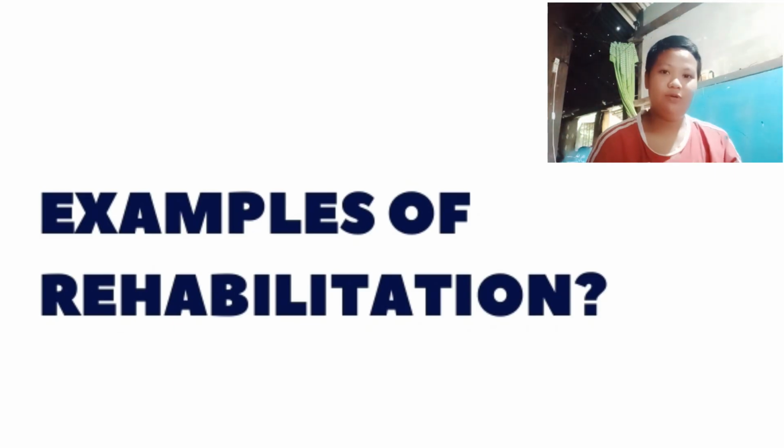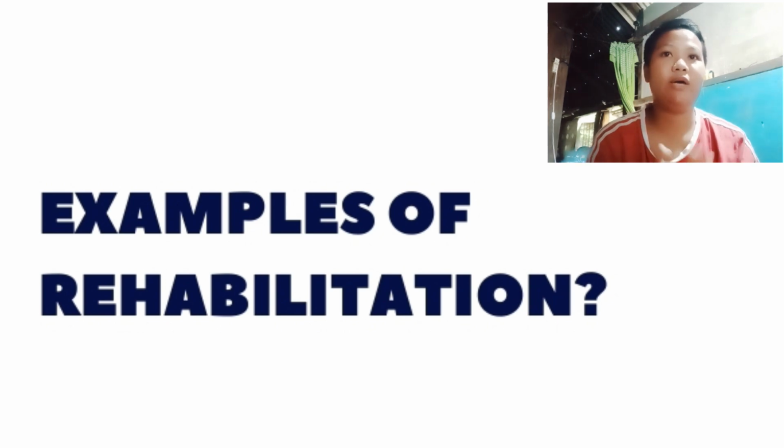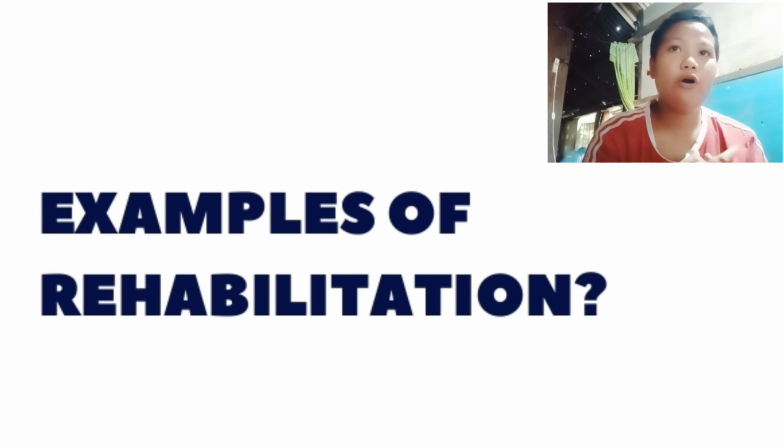Examples of rehabilitation. One of those examples is education. Why education? Because it empowers individuals to regain control over their lives and overcome the challenges posed by illness, injury, or other life circumstances. Second is job training, because it helps individuals overcome barriers to regain a sense of purpose and financial security. Third is therapy, because it addresses the multifaceted challenges individuals face. Fourth, counseling: helping offenders develop coping mechanisms and make positive life choices.